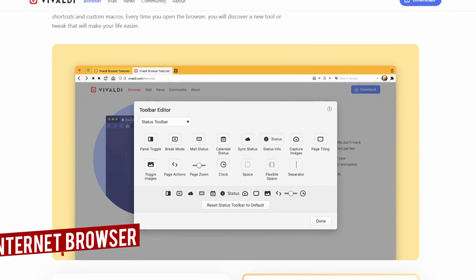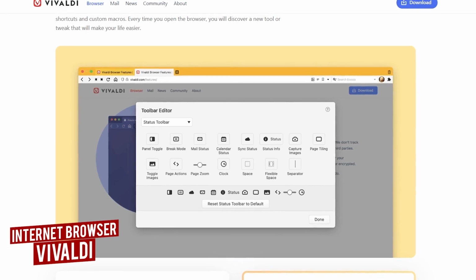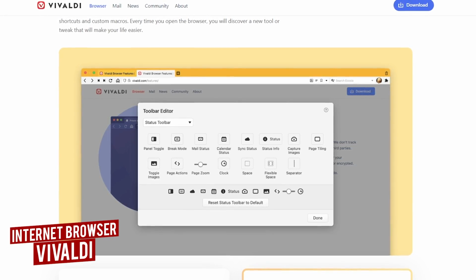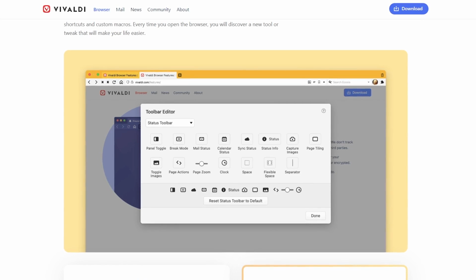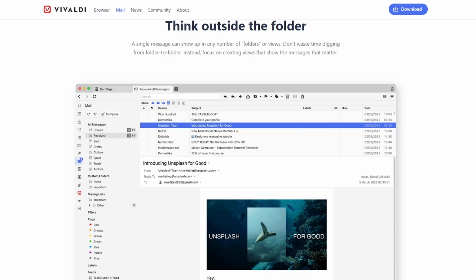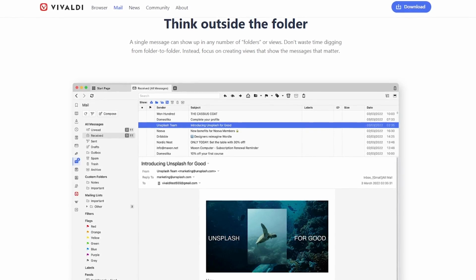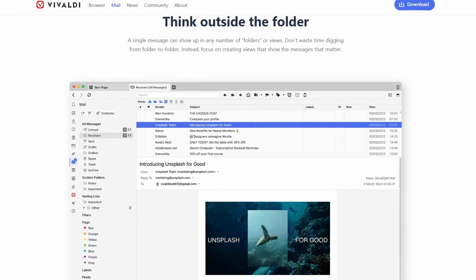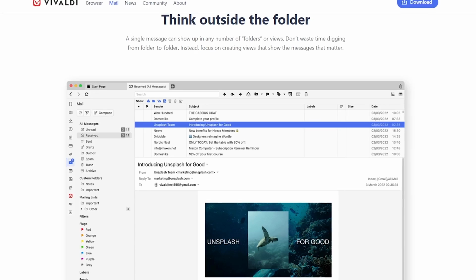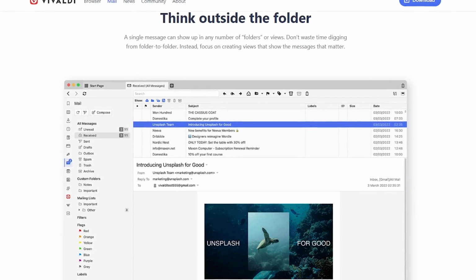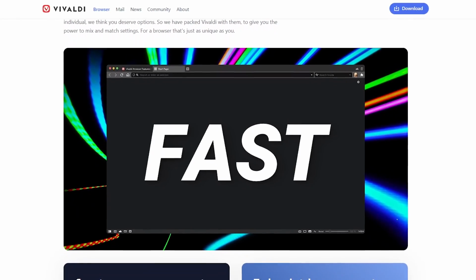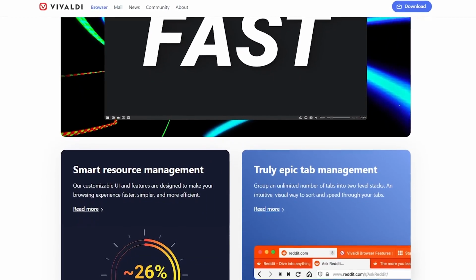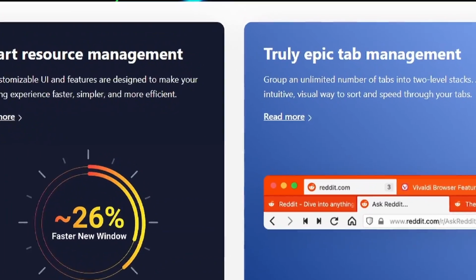Moving on, Vivaldi is an internet browser created by one of the co-founders of Opera. It is the most feature-packed browser available. In addition to blocking sites from tracking you, there's a handy sidebar to easily access your favorite sites and other features. Their tab tiling lets you easily create split-screen view. It is highly customizable and due to its Chromium-based foundation, you can also install Chrome extensions. Vivaldi is available for Windows, Mac, and Linux.